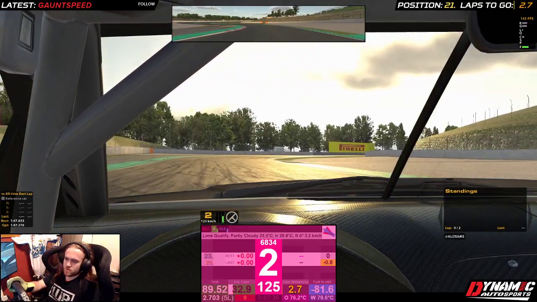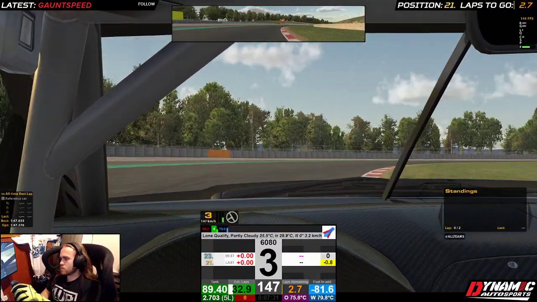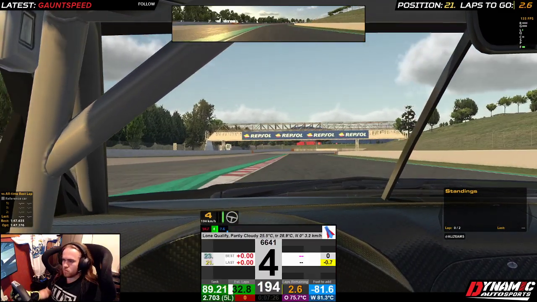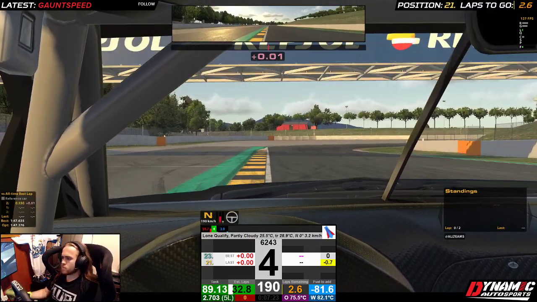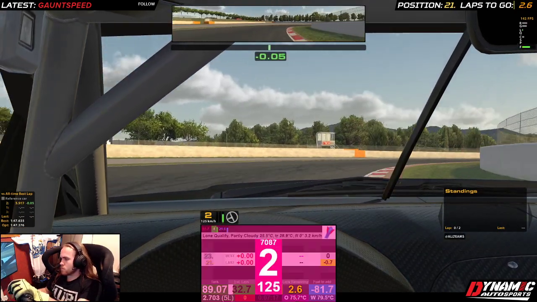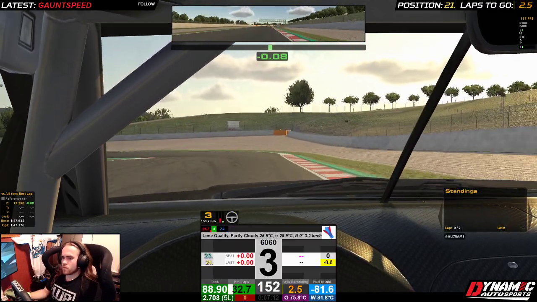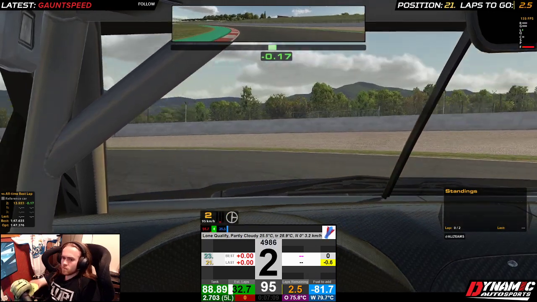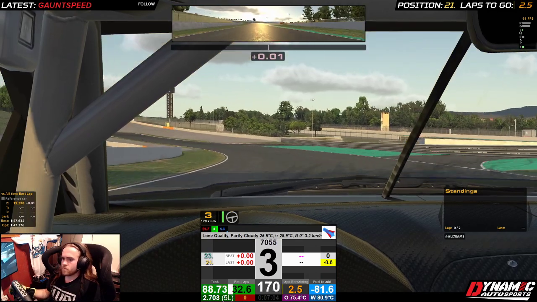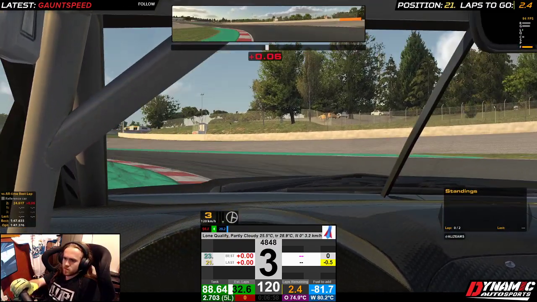And one thing I am going to do is crawl my outlap a little bit. I think this is a rolling start, isn't it, for this car? Can't remember.